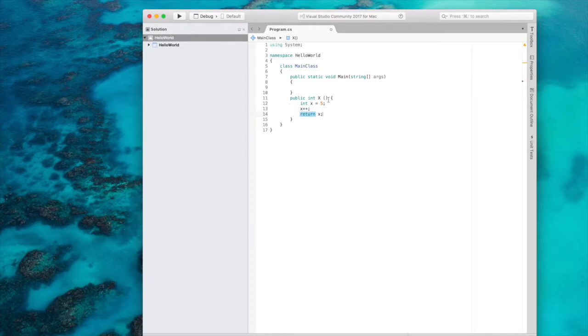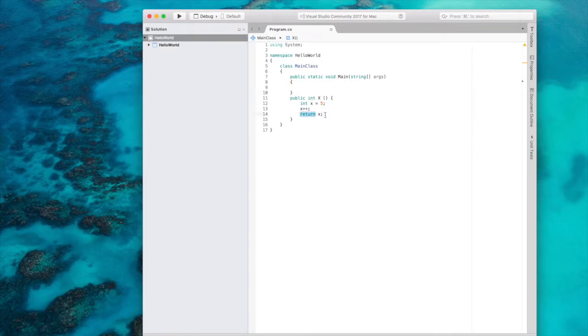So we created x that equals 5, increased it by 1, and returned it. A specific thing about functions: if it has any data type except void, then it has to return a result.